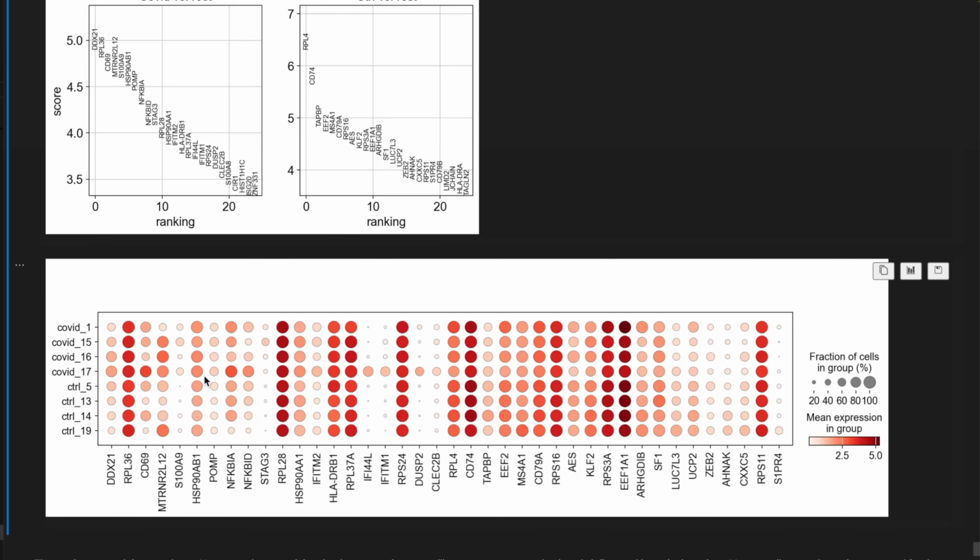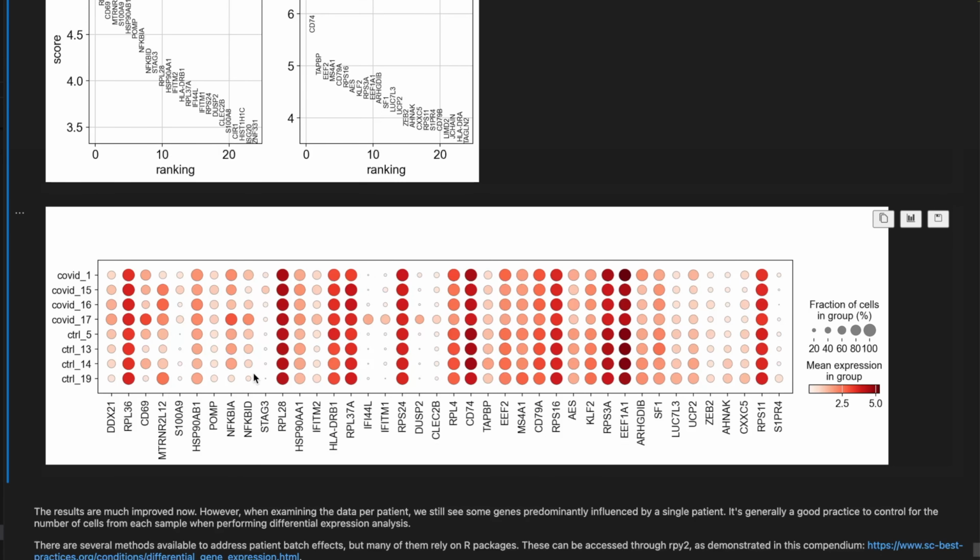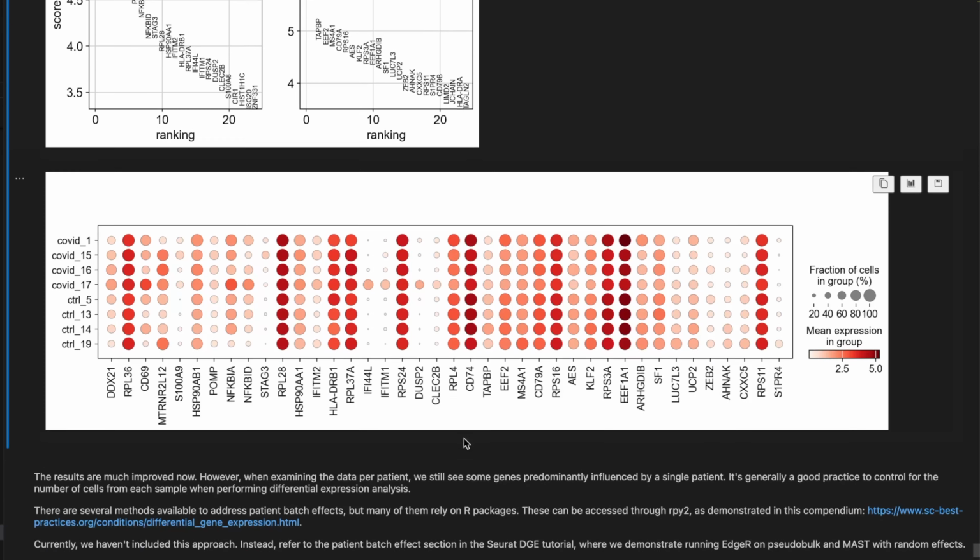So I would say the expression looks better because we do not have such a huge variation among the samples. There are certain genes that still pop up, for example, CD74, CD69, which we have identified earlier, but this shows that they are a robust outcome.